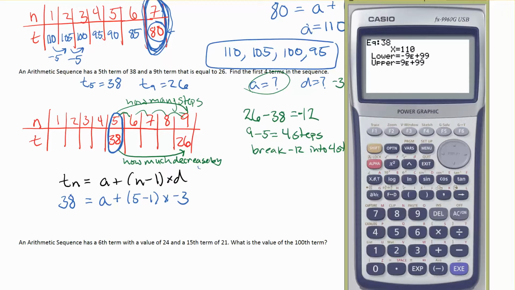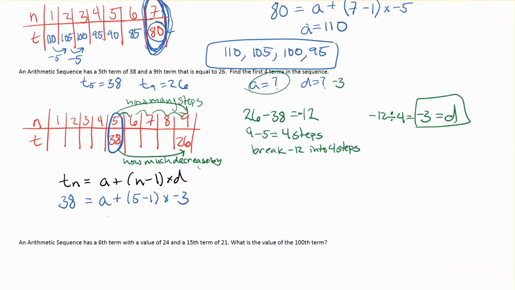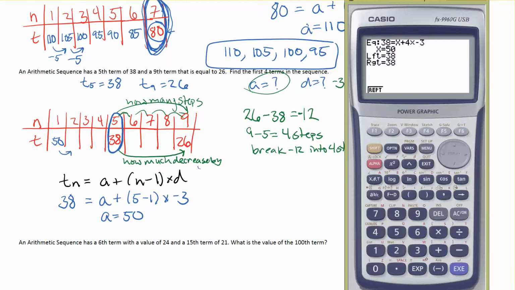So we see 38 is equal to something you don't know, plus here I'm just going to do 4 because it's less stuff to type. You could do bracket 5 minus 1, but that's just 4, times a negative 3. And don't forget, you have to hit solve to get your answer. And here, solving, I see that x is equal to 50. In this case, that means a is equal to 50. So your first term is 50, you can write that in, and you know that you're decreasing by 3 each time. So if you needed to figure that out, again, you could always go back to this and start with 50 minus 3.